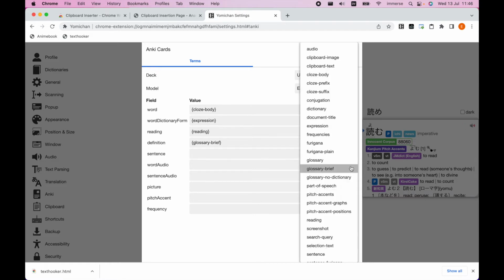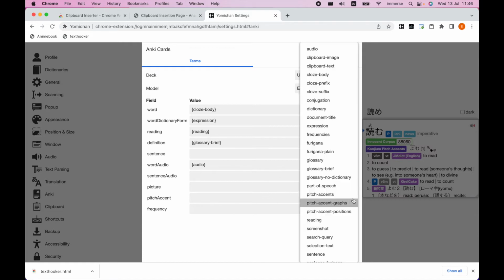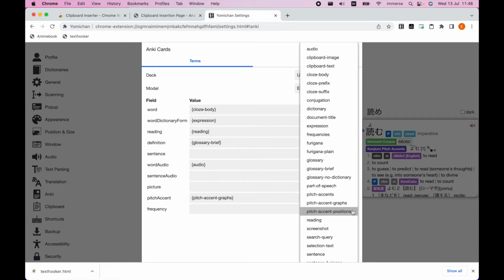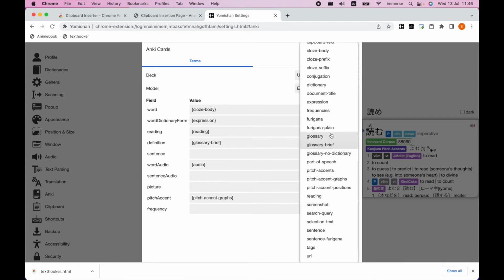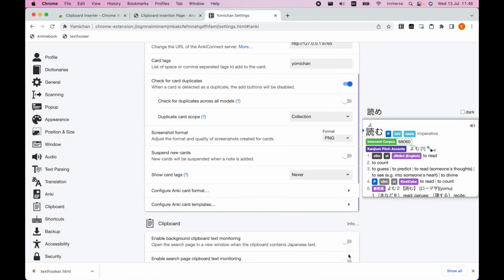Word audio is audio. Miss the next two. Then pitch accent will be pitch accent graphs. And frequency is frequencies, like so. And close.